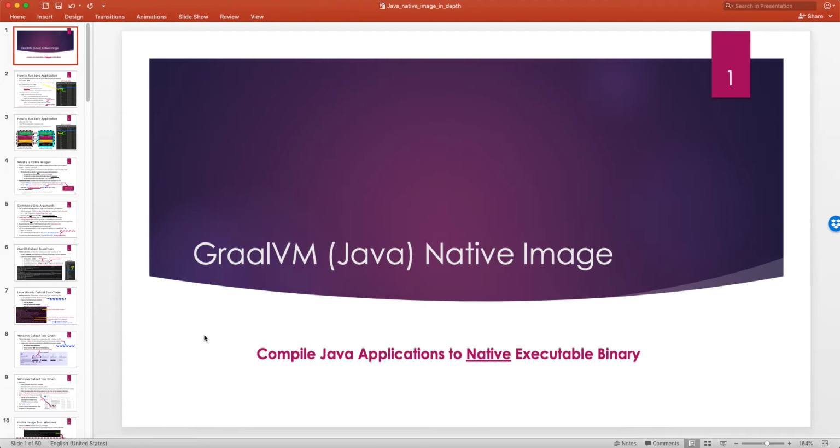Now there are some pros and cons. Obviously the pros for me personally are much better than the cons. One of the cons you probably can guess if you're familiar with how Java works is that Java emphasizes the dynamic compilation of your program, which means when you launch your Java application, the JVM, or the Java virtual machine, runs in an interpreted mode, which means each line of code gets executed one by one, right?